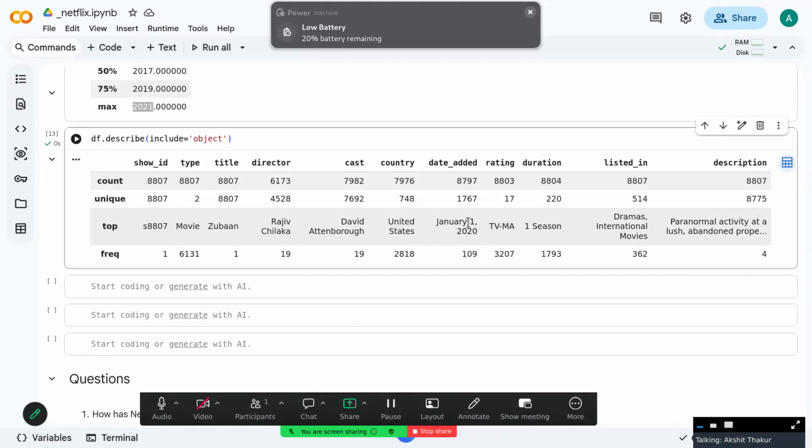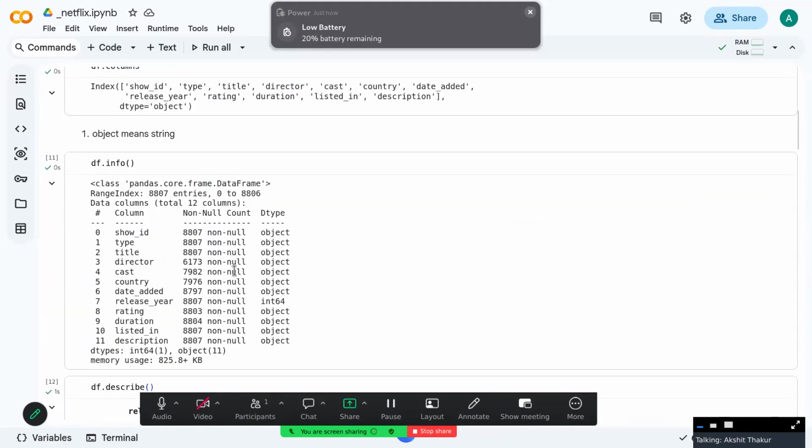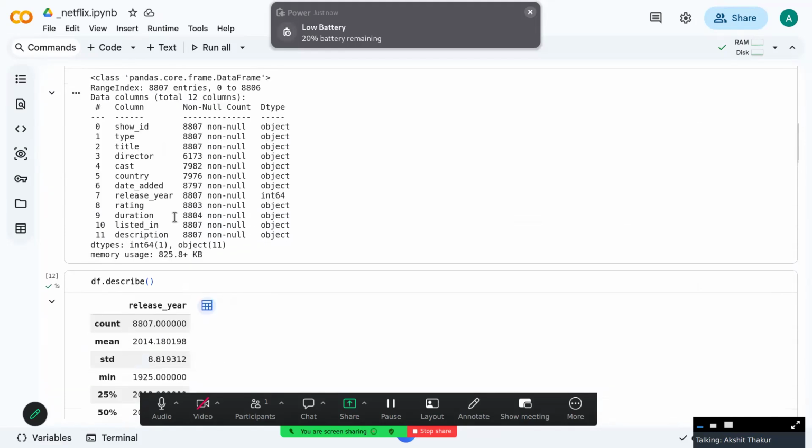So that's what it's saying, and it tells you United States is present 2,818 times out of 7,000, and out of 8,000 total, you can see here count 6,000 are movies. That's the frequency.